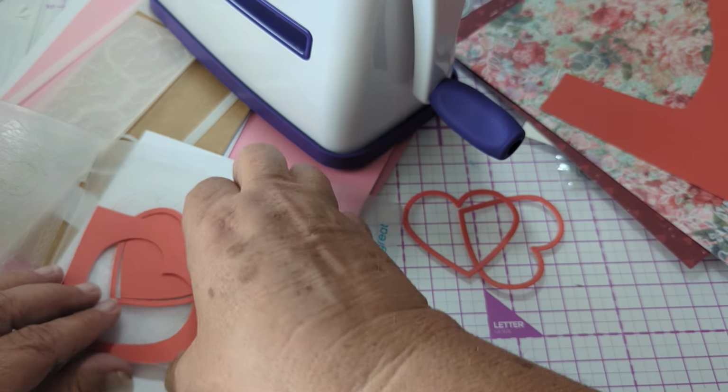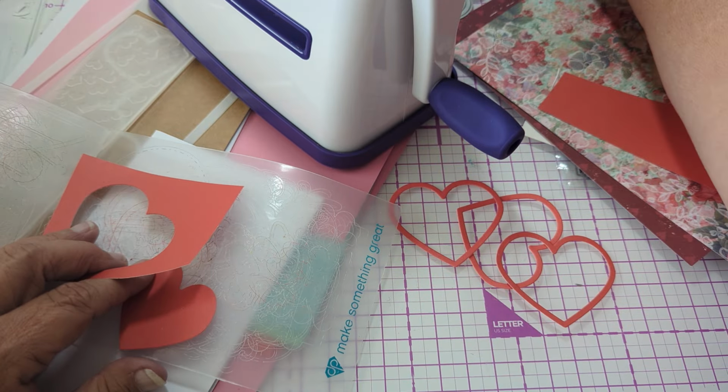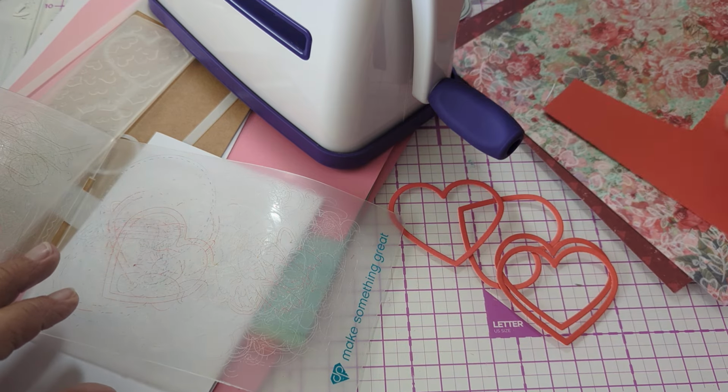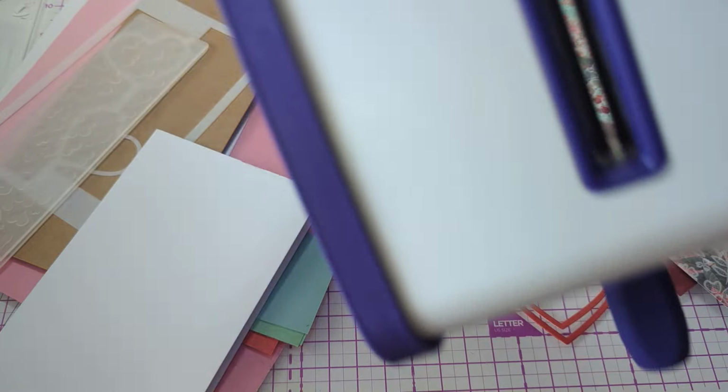I'll post this video, and anybody not knowing about the swap will be like, Valentine's cards? Well, she's jumping ahead. Yep. That's all right.